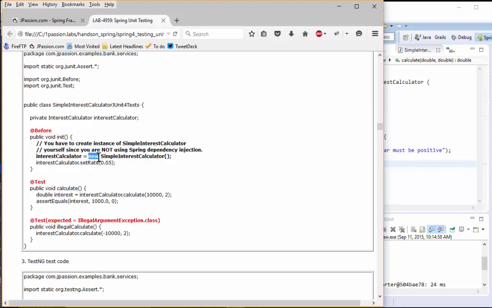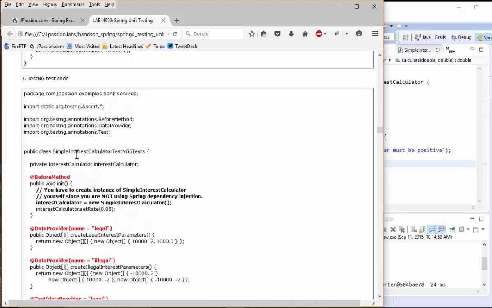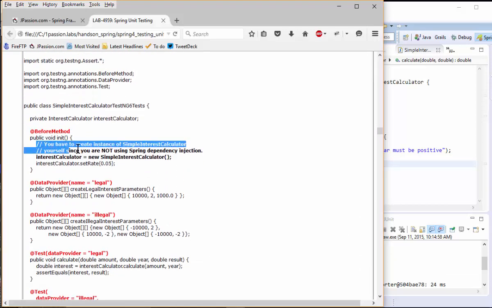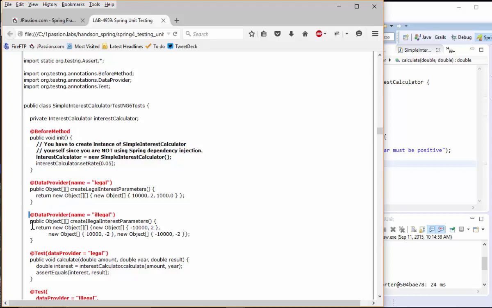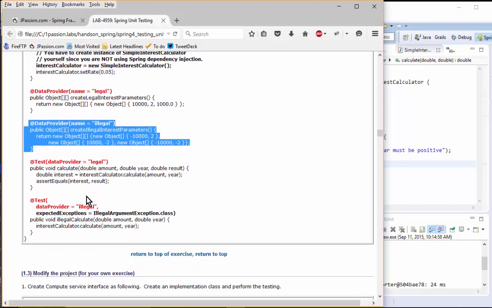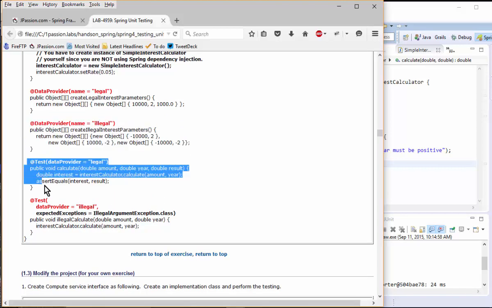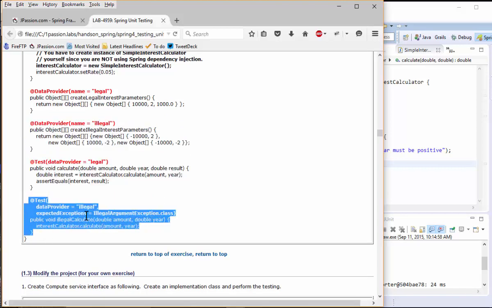We have to use new SimpleInterestCalculator. The TestNG code is the same thing. We have to create the SimpleInterestCalculator object ourselves, and then we provide, in this case, a test provider with a legal set and an illegal set. We are testing with the legal set and illegal set, and they all worked fine.